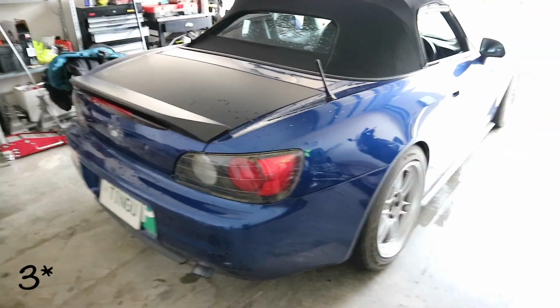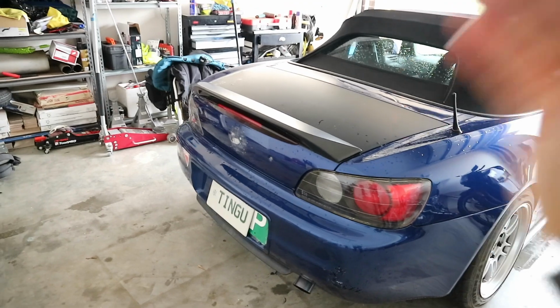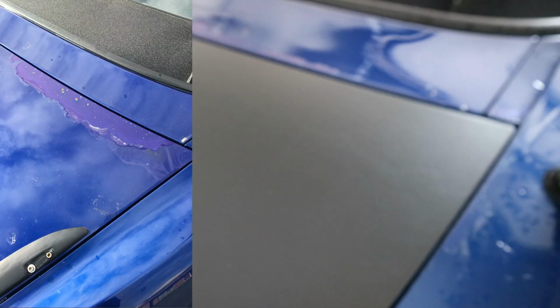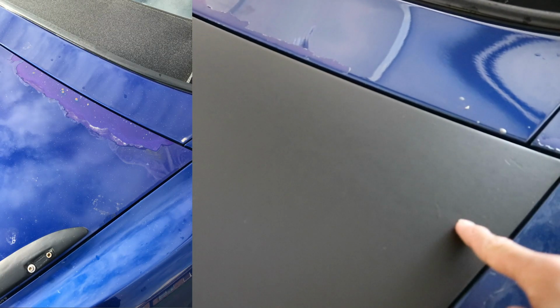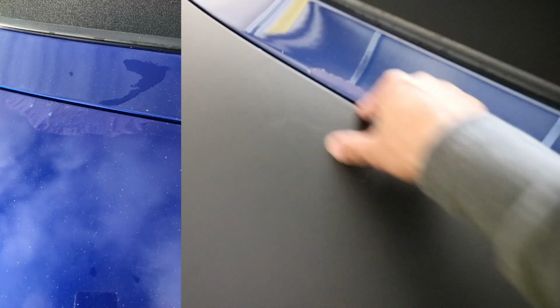So number 4 for the paint peel, this is the worst one, where it all started with my boot or my rear end being ugly, which was paint peeling right here. I don't know if you can see it. I made a video on this, I'll link it up. As you can see right here, this is where the paint actually peeled, this section right here, and there's a section right here as well.